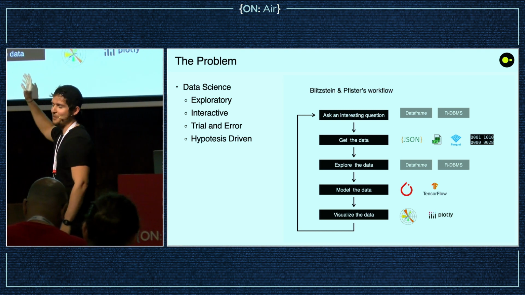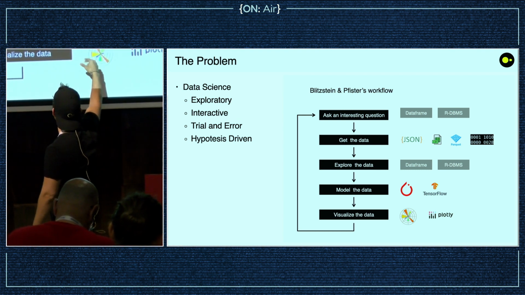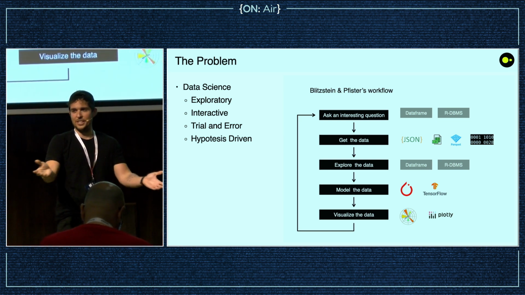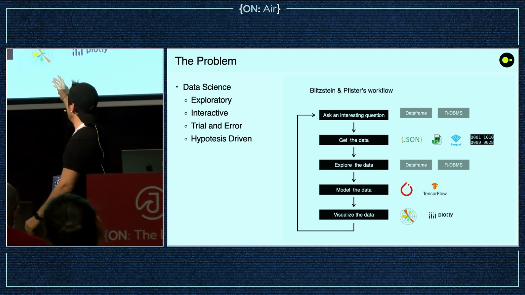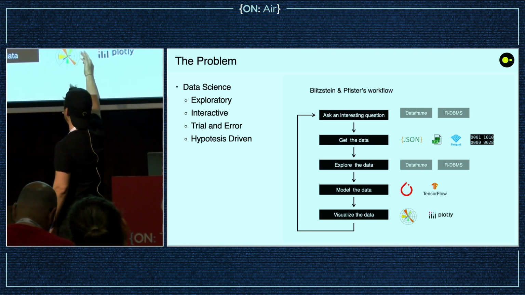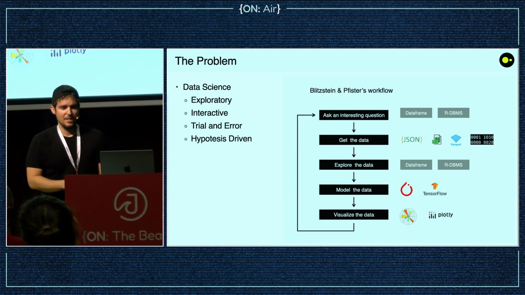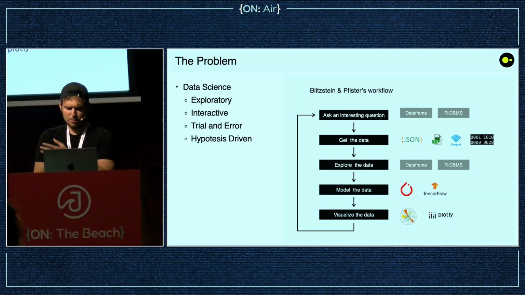The data, of course, comes in all shapes and forms. So we have JSON, CSV files, Parquet files, binary files, because they were already stored in other database files. To model the data, you can think of things like PyTorch, TensorFlow. And to visualize it, there are also many libraries like Plotly, Tableau, or whatnot.